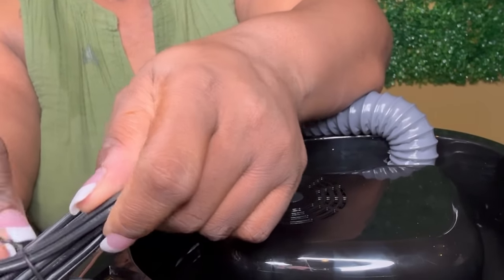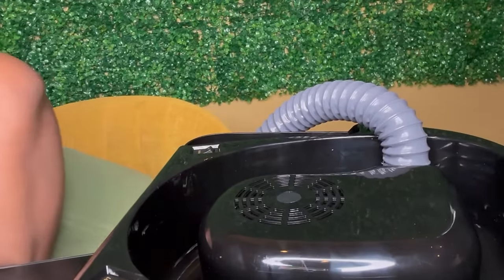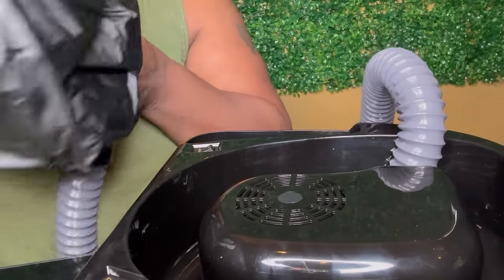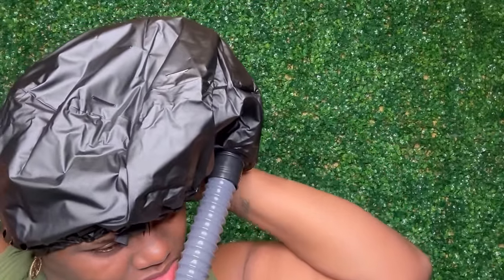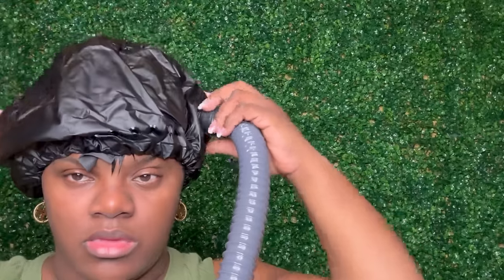This dryer is not like the blow dryer kind — it has moderate heat, it didn't burn me at all on high. It actually felt just like a salon dryer. My only complaint was that the bonnet has holes on the front side, so the front took longer to dry and I had to move the cap around. But I didn't perspire because of those holes. I actually think this dryer is really nice — I'd recommend it for home use. Also keep in mind the hose needs to be in the back of your head; I tried the side and it kept pulling down on my face.